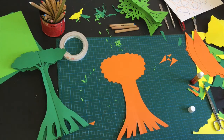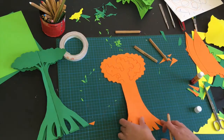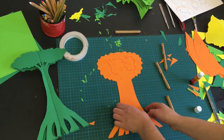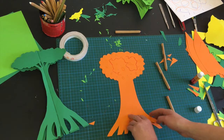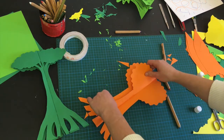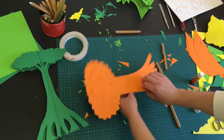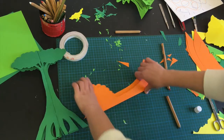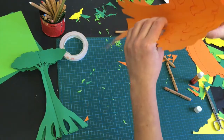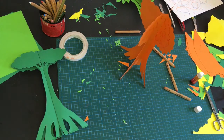This might be a point where you want to add some colour — and don't forget to turn it over. Once you've got your tree and the glue has dried, you're going to open it up and fold back where the glue is. Lift it up, and where it feels stuck fold it back, then do that on the other side, and you end up with a shape like this that should stand by itself.